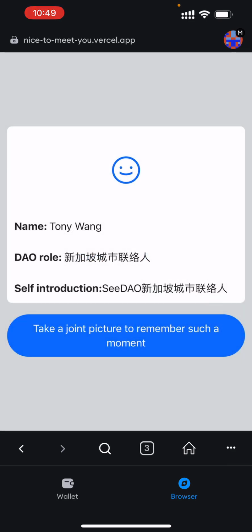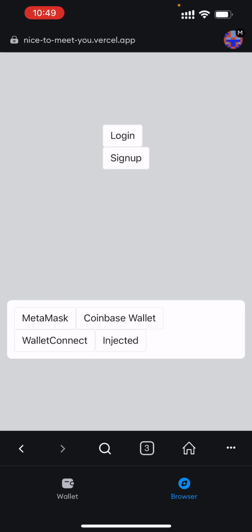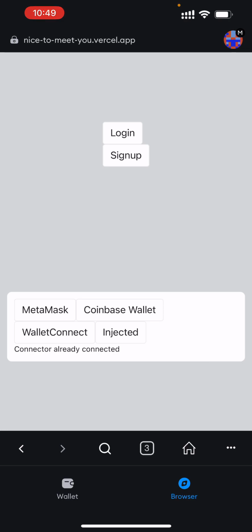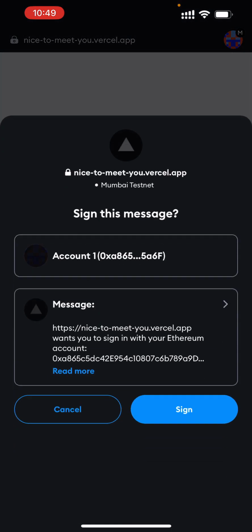Here I can see some description of Tony. Because I'm already in MetaMask, we now only need to log into the Lens protocol, because this wallet address already has a Lens protocol handle from before, so I can log in directly.